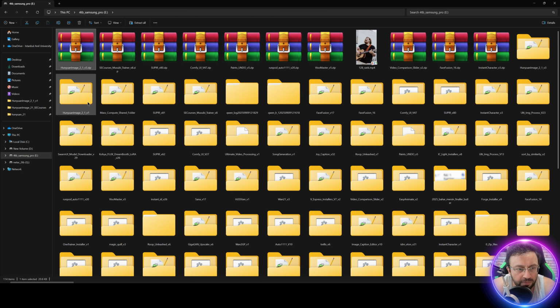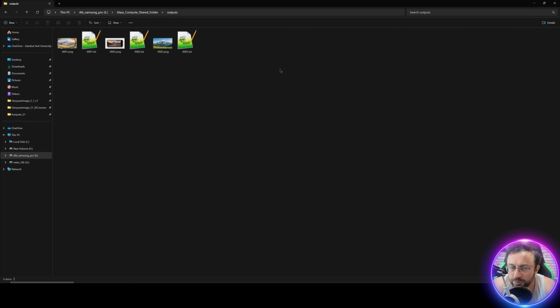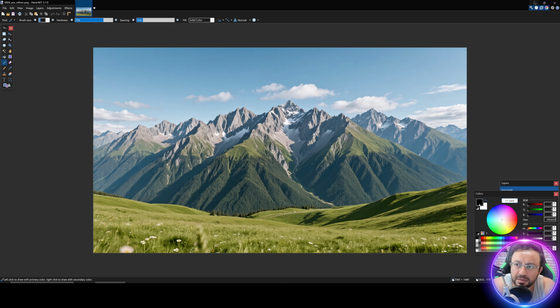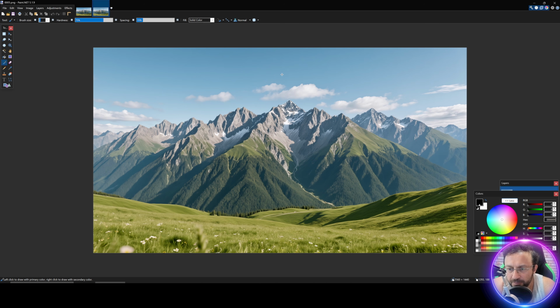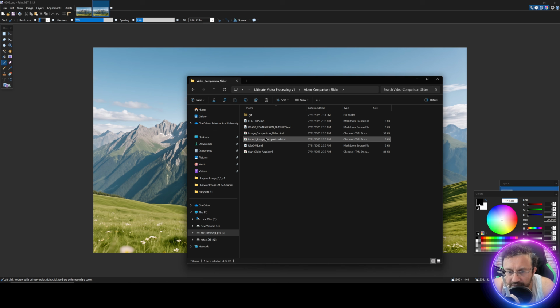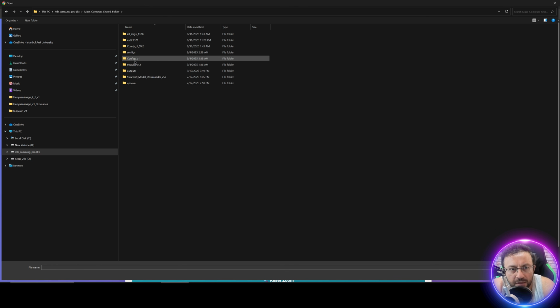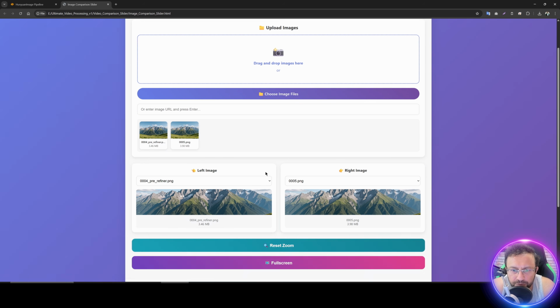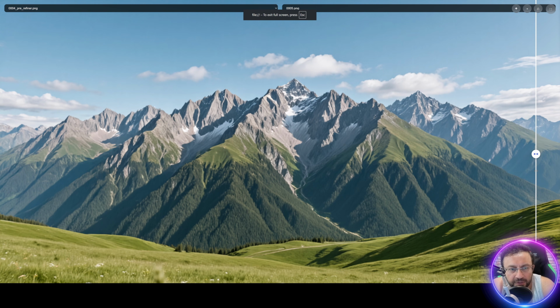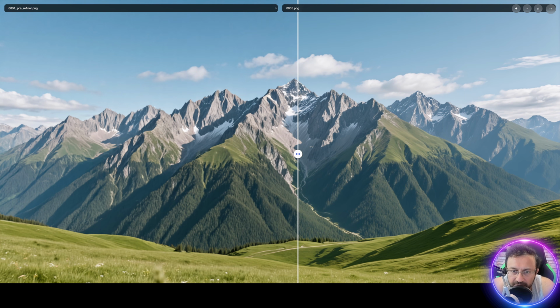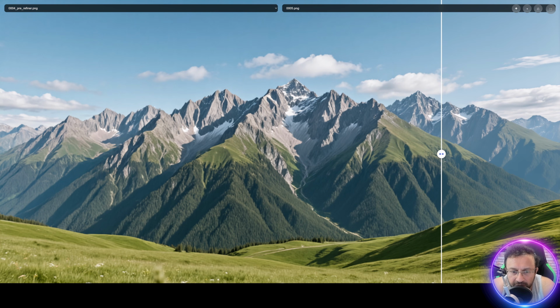Then when I go back to my computer's outputs folder, you see it is currently synchronizing, and I can see that. Okay, this is the raw version and this is the refined version. The refined version is much better. So let's use our image comparison slider application, select the output and make a comparison full screen. Okay, this left one is without the refiner and the right one is with the refiner. I can see that it significantly improved the quality.